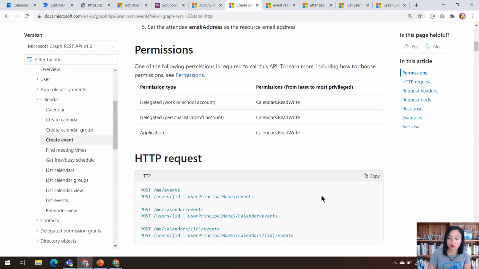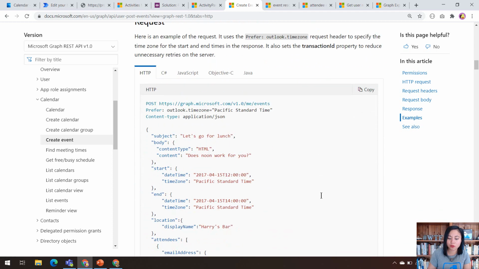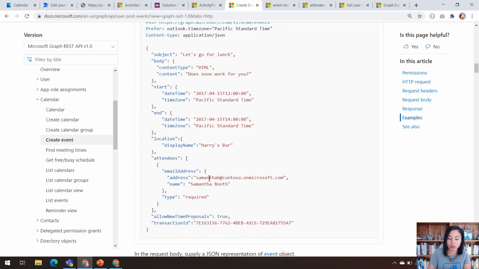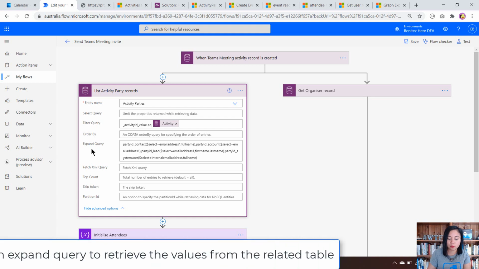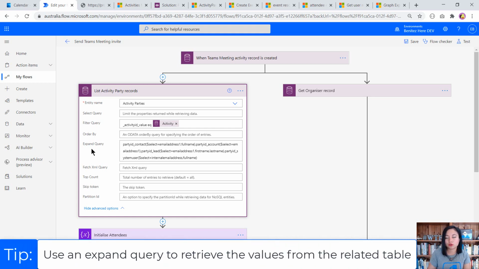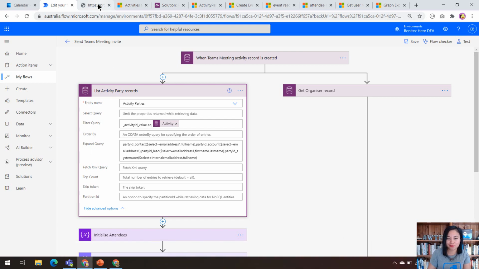As I showed you earlier, the sample request in the Graph API documentation requires the email address of the attendee and the name. So in a CDS list records action, we can use an expand query, which will retrieve related table values through the navigation property.